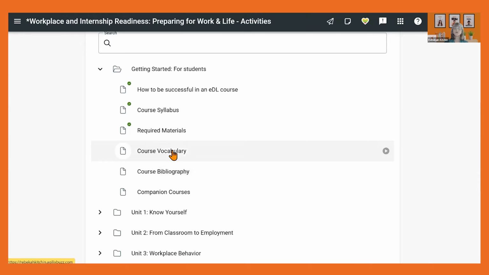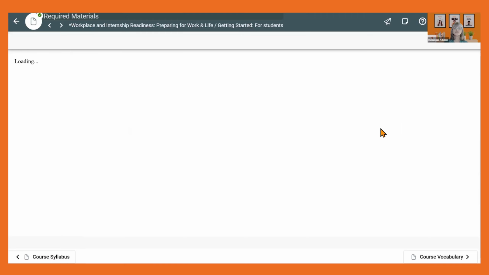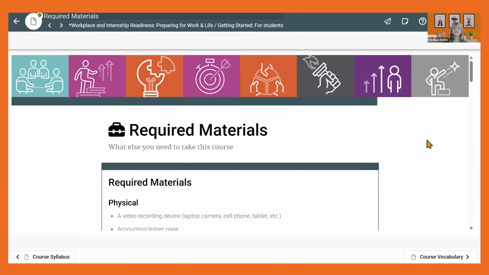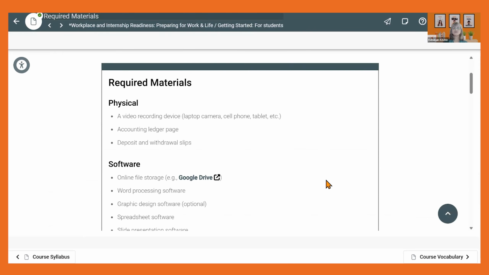You will always see course vocabulary, which is all the vocabulary for the course, and students can download that and keep it in their files. In the required materials section, you will see all the materials that are required outside of your digital textbook.